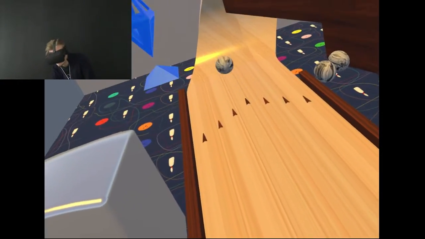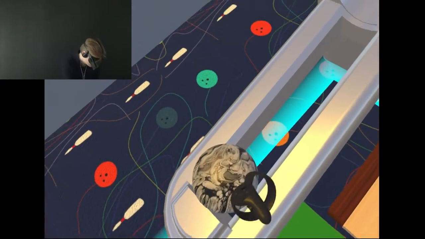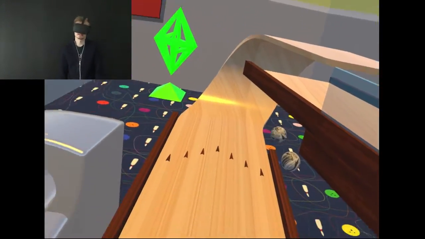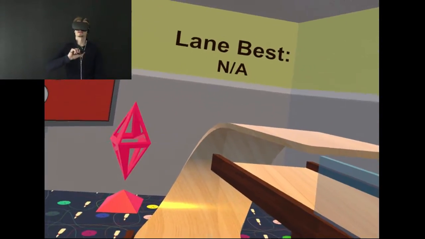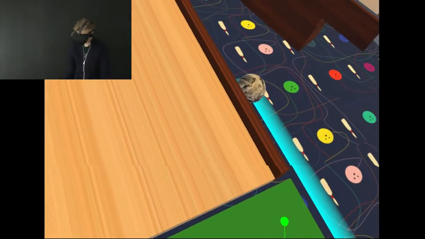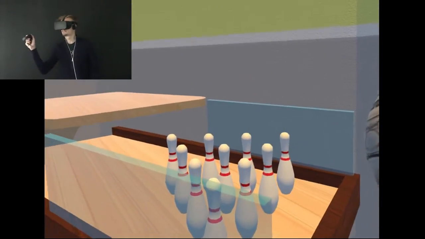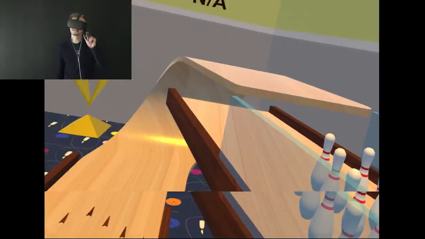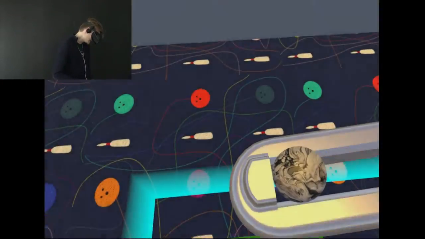I can't slide it from here, you know. Go! Nope. I almost did it the first time, but I can't do it again. Can I just throw it up there? Is that alright? No? Hey, you know what? Let's try this. What? That doesn't count? I can't cheat the system?